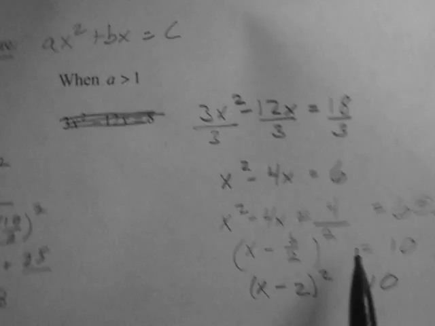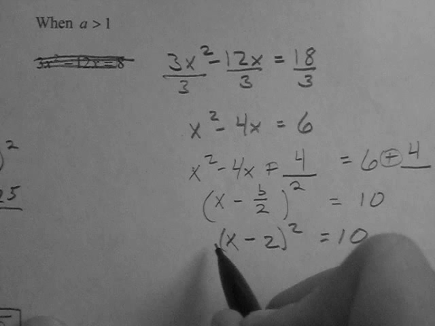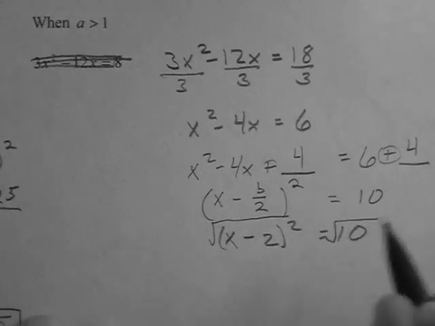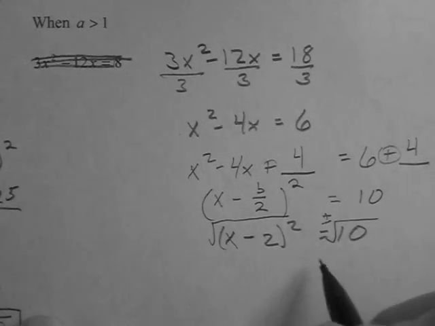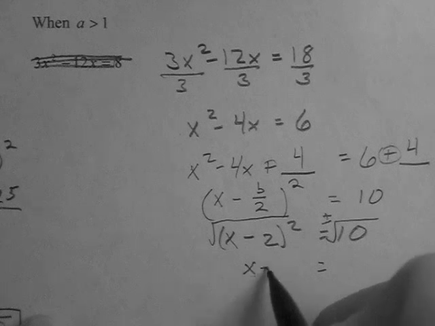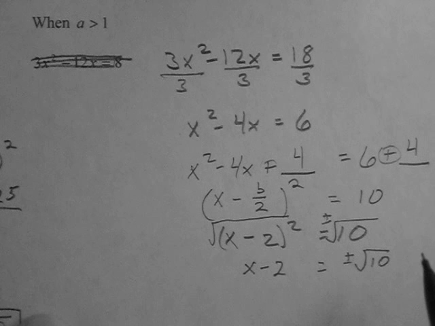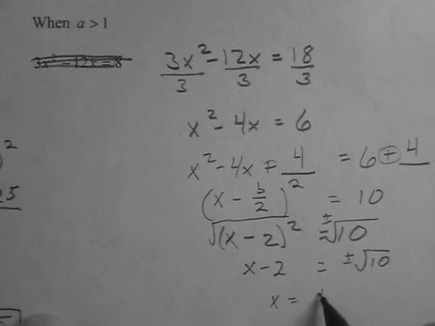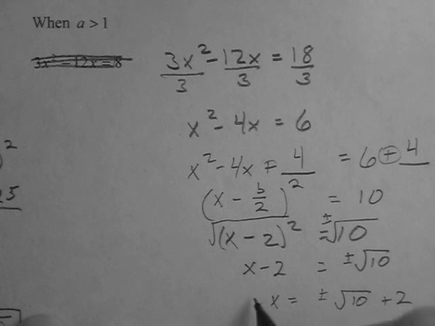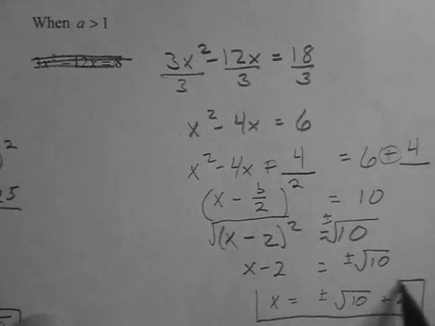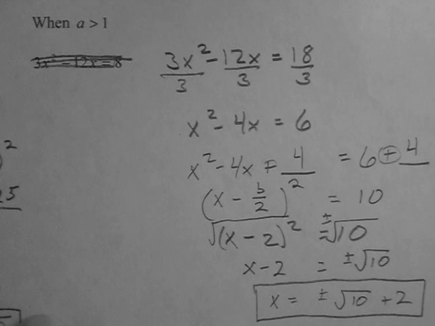we take the square root of both sides. And so that's square root, don't forget to make that positive or negative square root of 10. So I get x minus 2 equals plus or minus square root of 10. There are no perfect squares that are factors of 10, so we're just going to leave it like that, and I get x equals plus or minus square root of 10 plus 2. This is my answer, and there's no need to simplify it because it cannot be simplified. And that will be where we stop that problem.